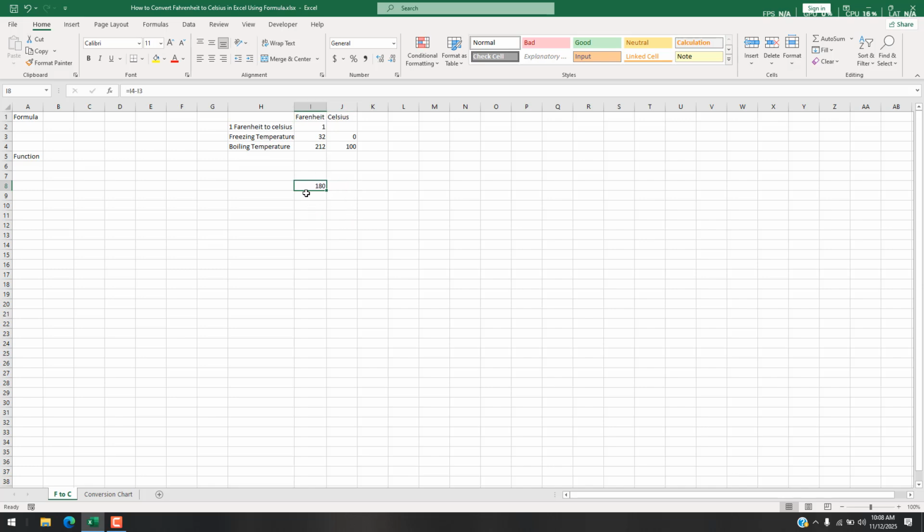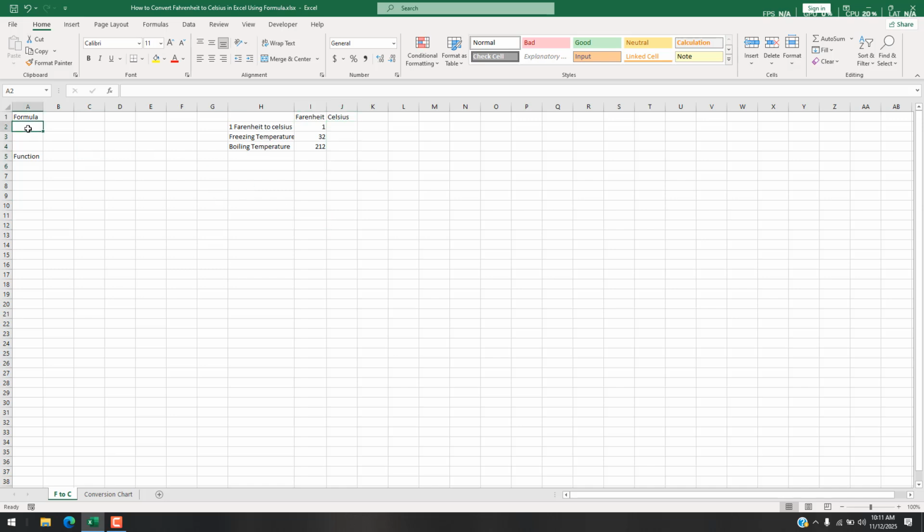So what we did here, we deducted the freezing temperature from the boiling temperature. If we convert this 180 to 100, that means we have a 0 to 100 scale placed within this Fahrenheit scale. And the formula to do that is you multiply by 5 and divide by 9, and it will be converted into 100. So from 212 we deduct 32, then multiply the result by 5 and divide by 9, and that is the mathematical formula for Fahrenheit to Celsius. And I'm going to write that here.